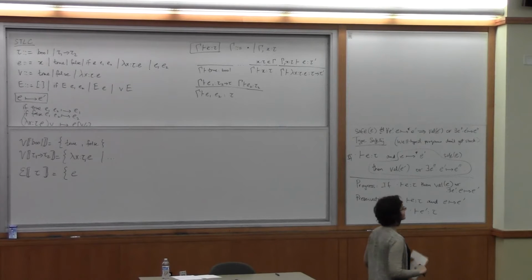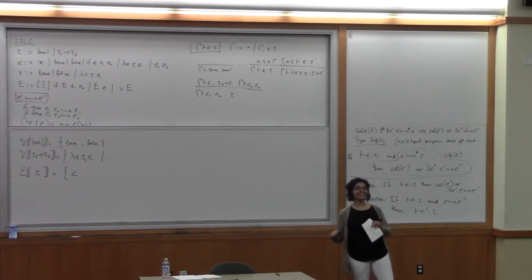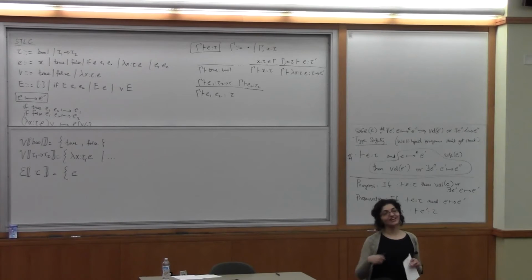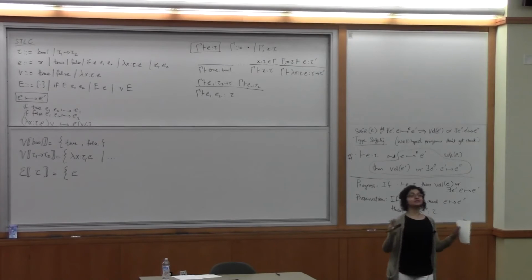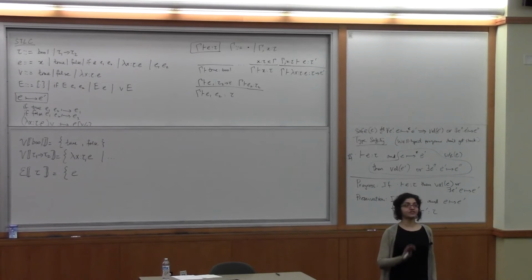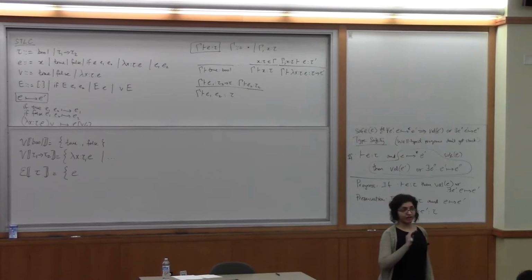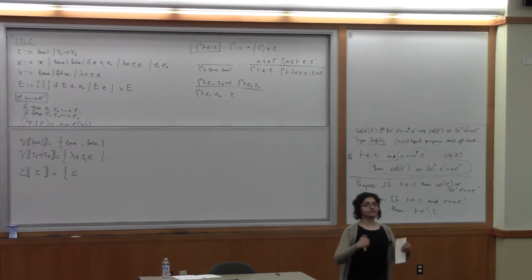Yeah? No, why do you care? That's true, but it's not what we traditionally understand type safety to mean. So if you agree with me that we want type safety to just be an absence of stuckness, then you don't care, and I completely agree with you. If you were interested in the stronger property, then I would modify this. It's just that I've said, okay, this is what type safety means, and this is the property we want to prove. And if you want to prove the stronger property, you would just set things up a little bit differently.